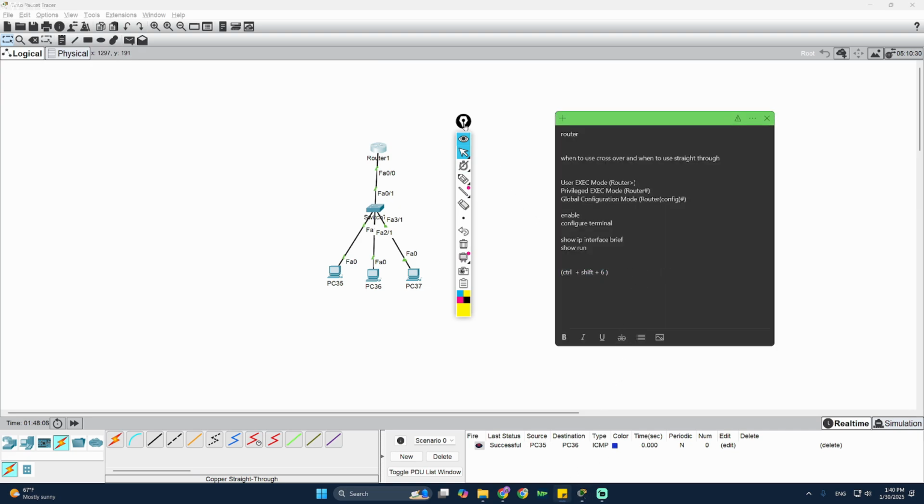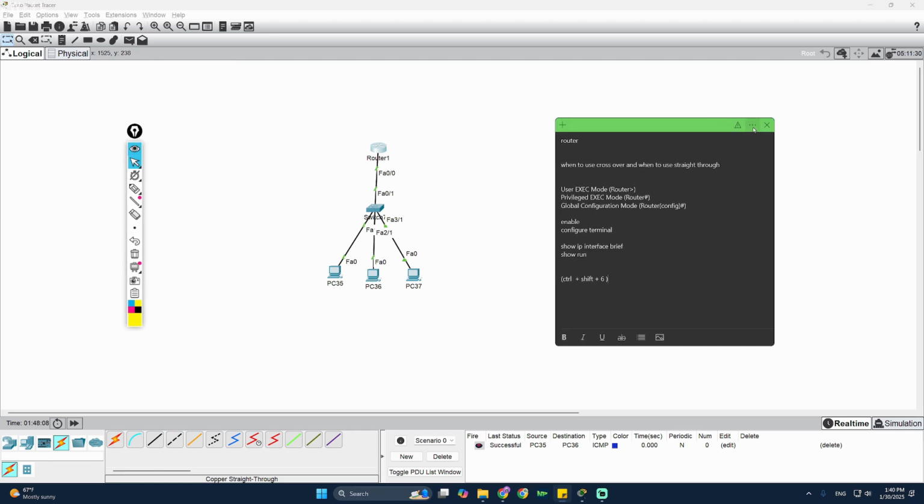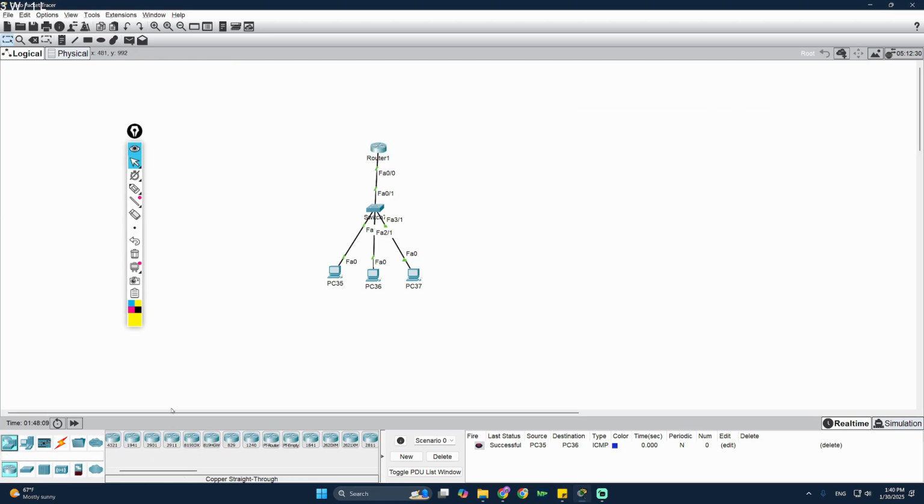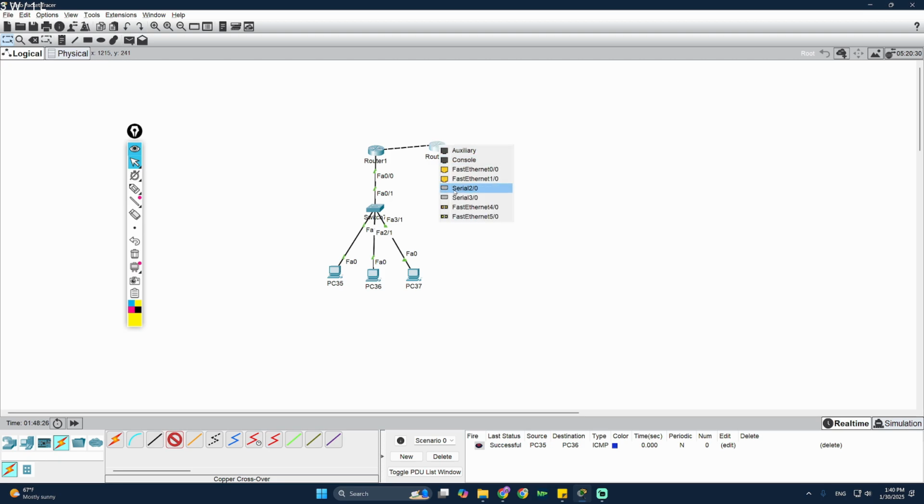I think we covered most points, but I want to add one last thing to the video. If I want to add a router and put it here, what cable am I going to need to use? Yes, correct, a crossover. I'm going to click here, FastEthernet, and here, FastEthernet.